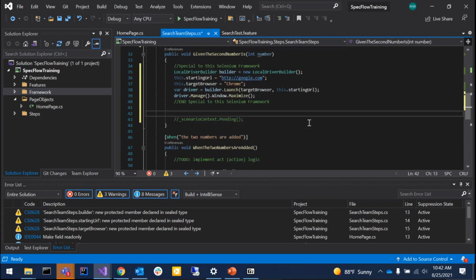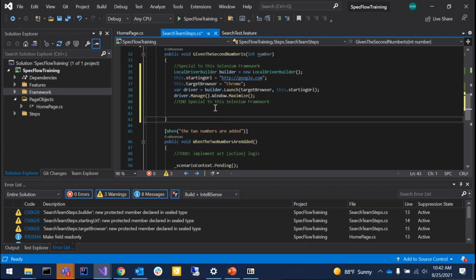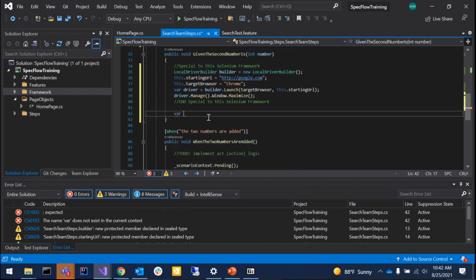All right, so now we can get into calling that actual homepage method that we created in our homepage class. To do that, you need to create an instance of the homepage, and we need to pass our driver to it. So this is very familiar if you've ever looked into tutorials about page object pattern or POM frameworks. Basically, you create an instance of the page object, and then you can call that page object and its actions directly from the test. So we're going to create that page object right now.